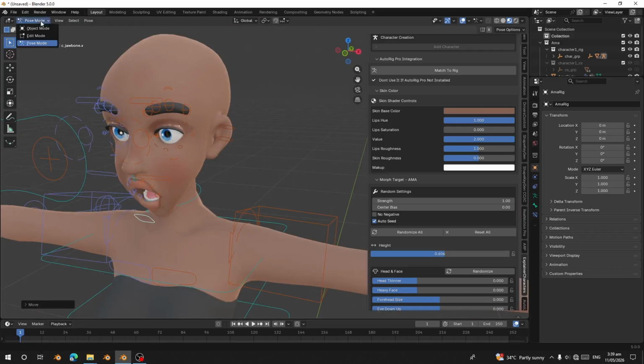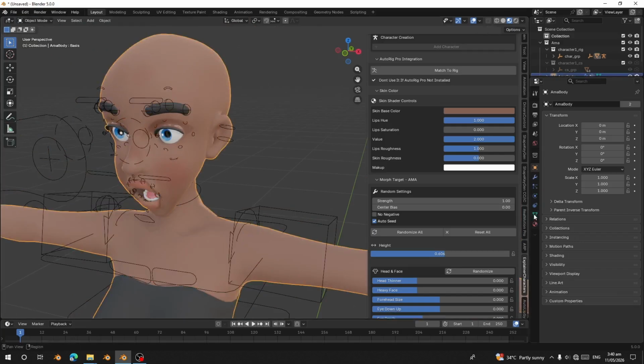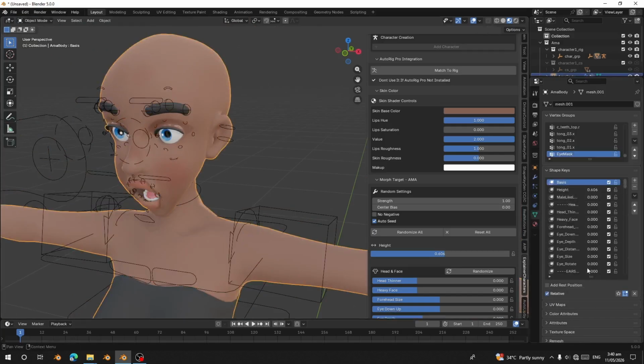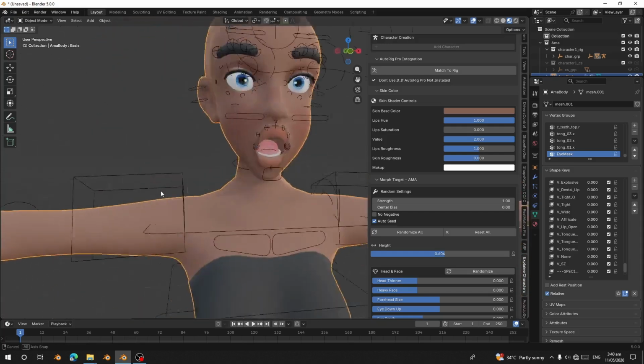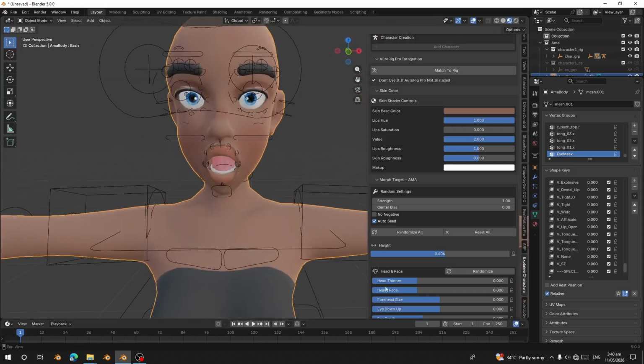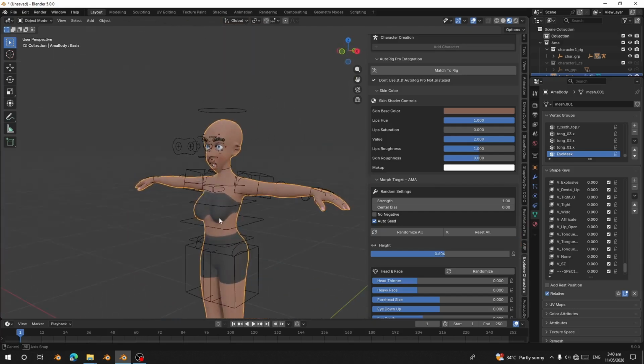They already come with the 52 ARKit blend shapes here. It comes with the 52 ARKit blend shapes and the viseme shape keys. So if you have this add-on, you can just create your character and just use AutoLipSync to animate. It also works with AutoLipSync Pro. So with these three add-ons, you can just create your animations with minimal effort. Okay, so this one is going to be available soon.